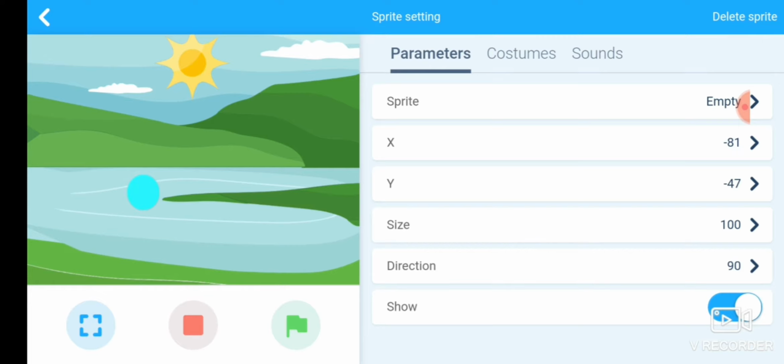And at that time x value is minus 81. That means x has a range from minus 219 to minus 81, and y has a range from minus 36 to minus 118. Okay, note this range.